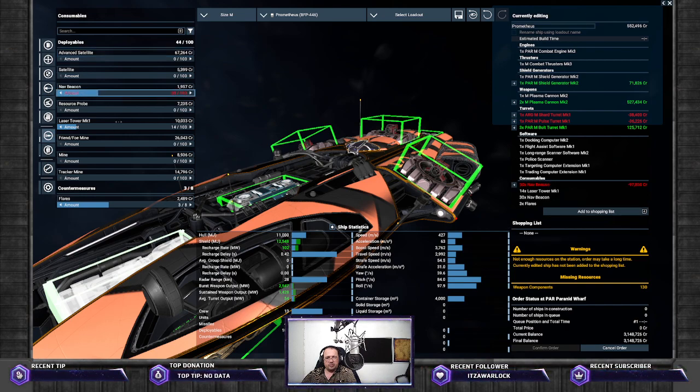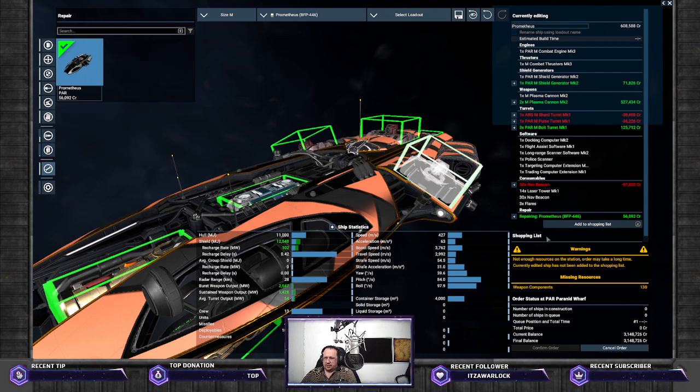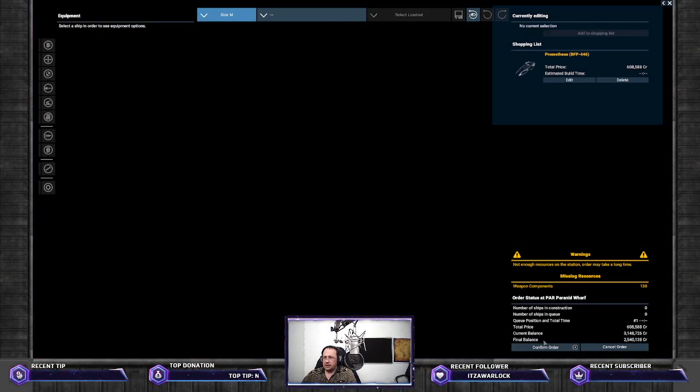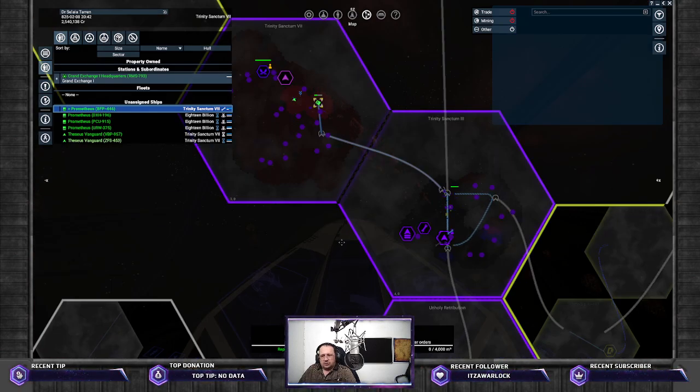Also, the nav beacons can be a lot less. I'm gonna leave some laser towers on it and then repair it. Yay, we need weapon components over there, but it's fine. We'll make do. Alright.